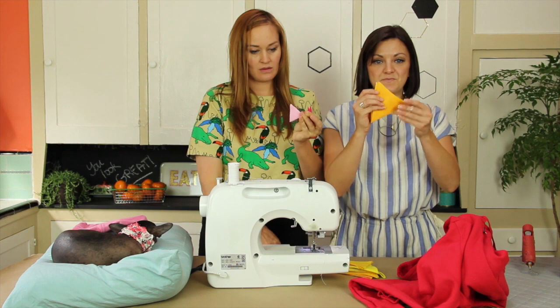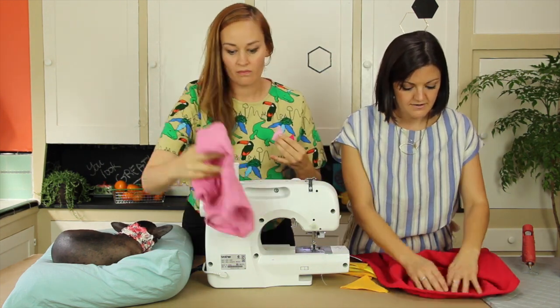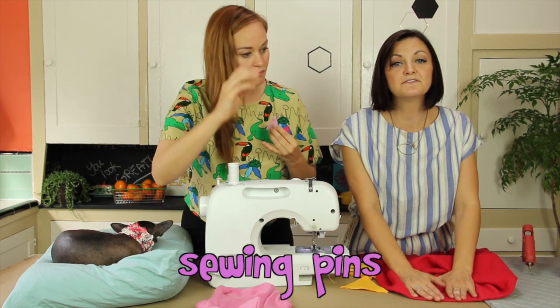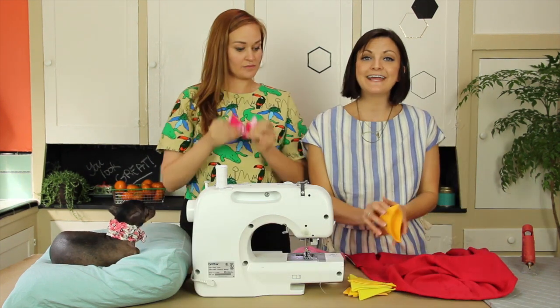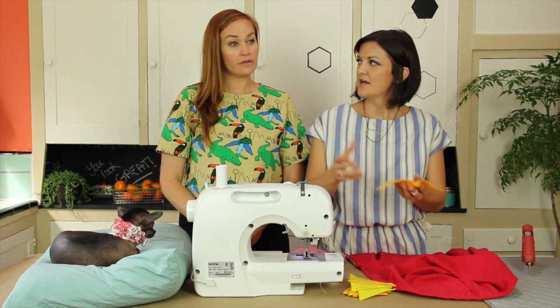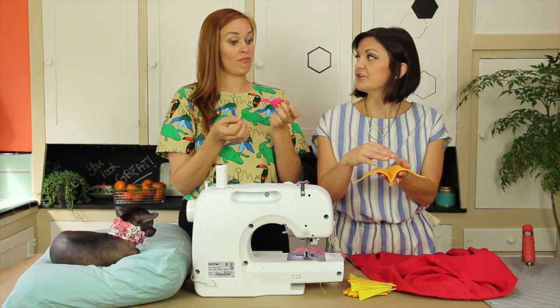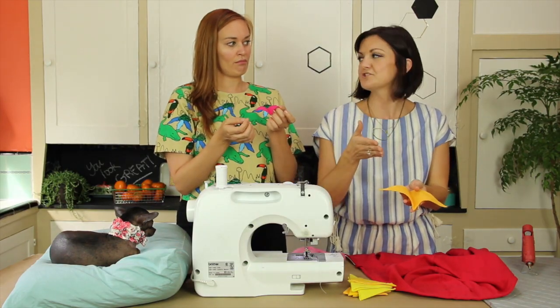So now you've got your spikes. You're gonna take your sweatshirt and we're gonna flatten it out. Oh, I forgot the damn pins. You also need pins. And now you're gonna lay them out. Now this is not gonna seem like it makes much sense, but you're gonna open them back up, and using the center crease that you now have, you're gonna line that up with the middle of your sweatshirt.